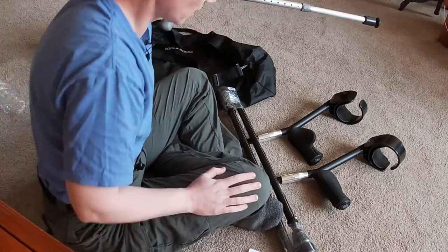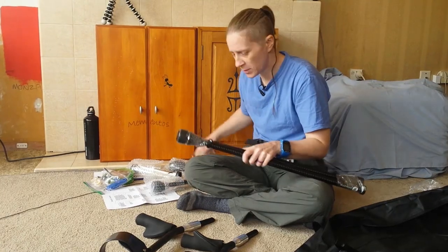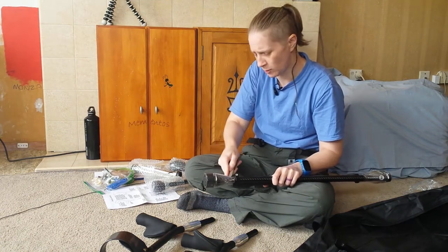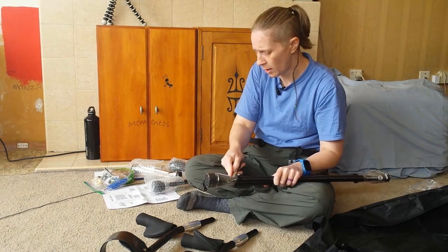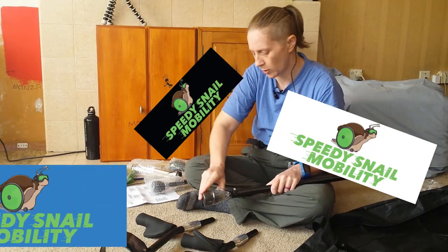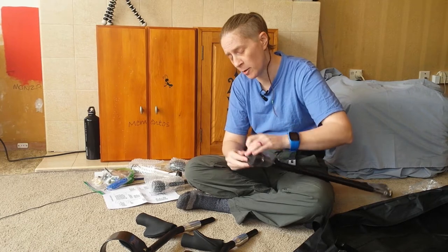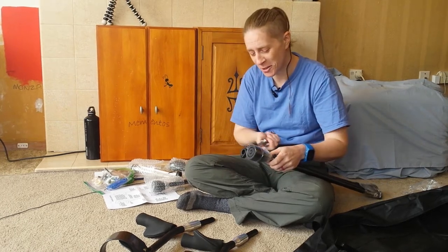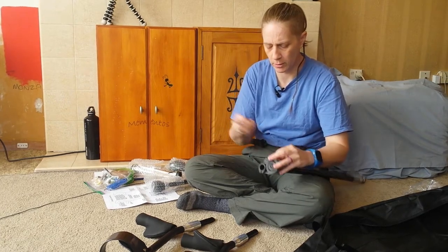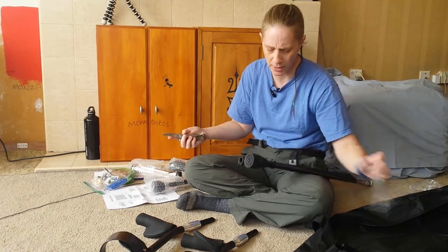And the bonus with the SideStix is it's all done by C-clamps. Take these. So much packaging, guys, but all good. I'm glad they packaged them well, because they had to come in from Canada. So, Speedy Snail, I'm absolutely amazed and stoked at how quickly they got here. So thank you to Shannon and the team for getting these here before summer really hits, and that means I can get out and use them. The only problem is I've had a bit of bronchitis, so that's put a bit of a dampener on my adventuring. But as soon as I'm over that, I'll be out there.